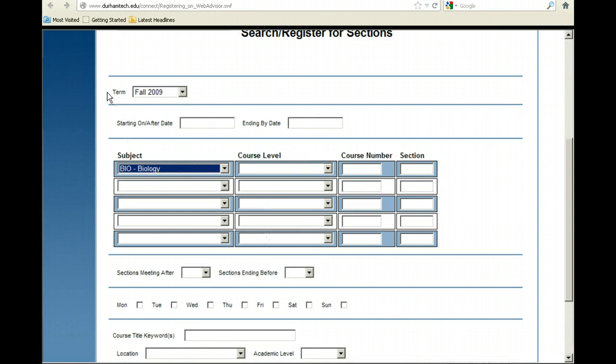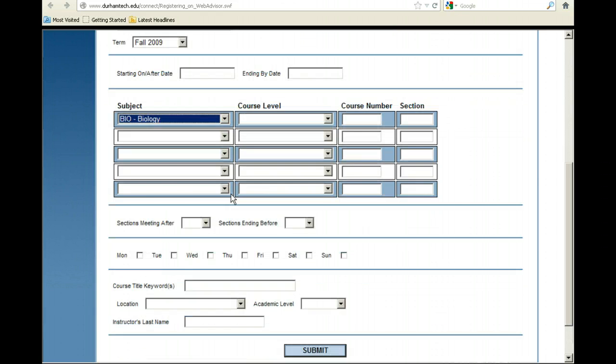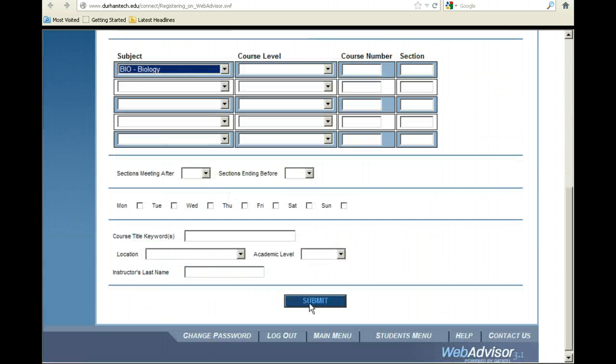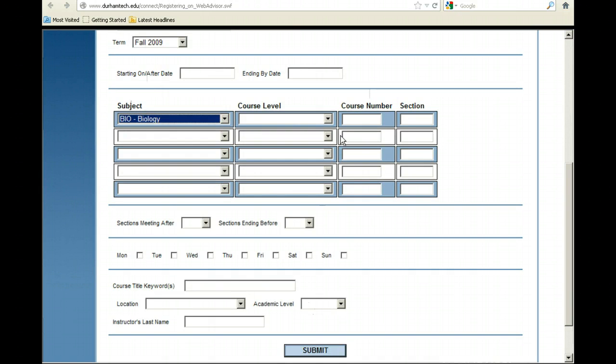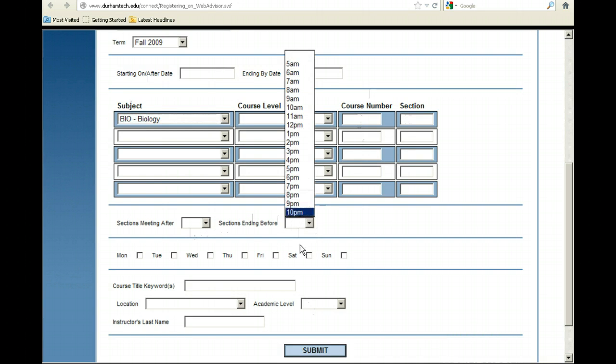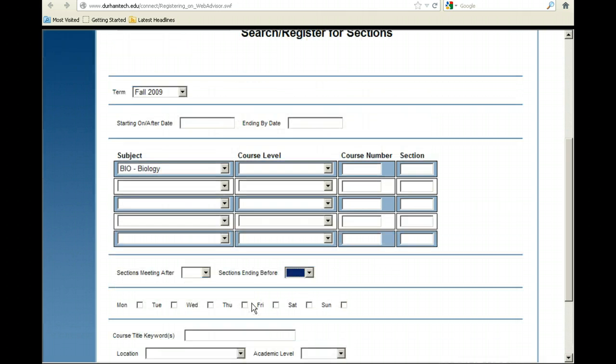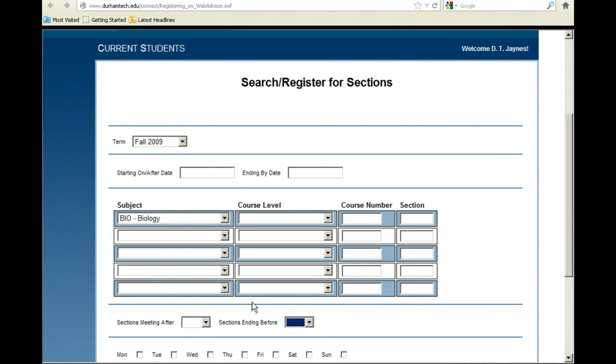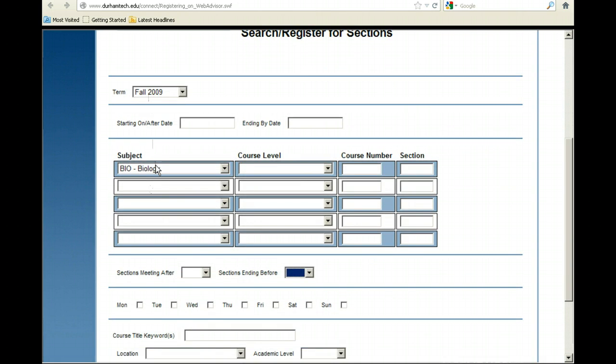Now, if I don't select anything else on all of these screens, I'm fine. As long as I put in the term and the subject and I click submit here at the bottom, I'm fine. Other students may want to use some of the other options here. The things you could use would include course number, if you knew the specific course number, or even specific to the section. If you wanted to use times before or after, let's say I work 8 to 5 and I want to select times that might meet after 5 p.m., for example. You could also select days of the week, look at it by certain words, locations, and so forth. When you're just getting started, though, I recommend just use these 2, the term and the subject, and it'll be fine.